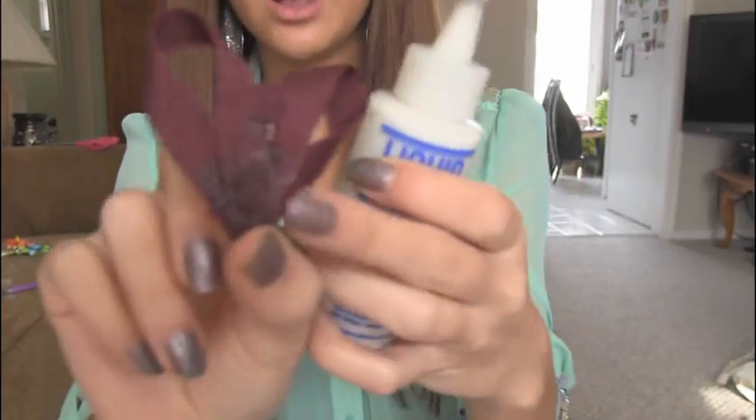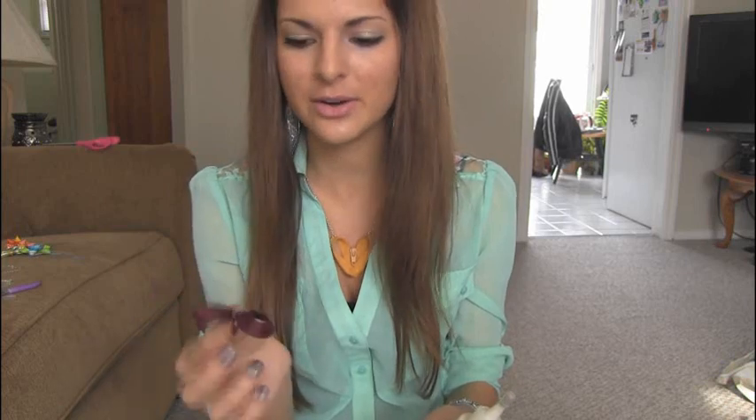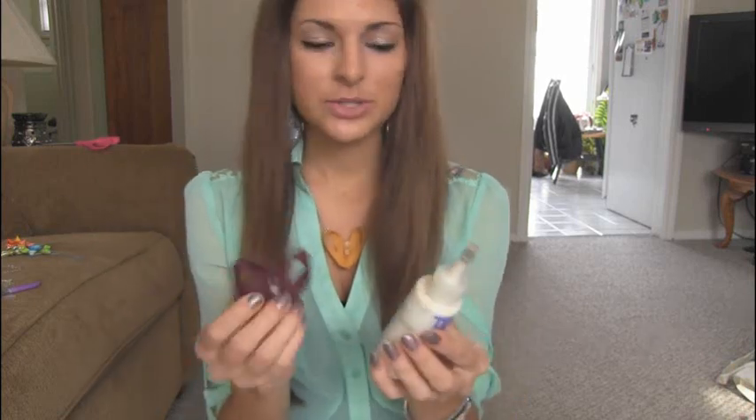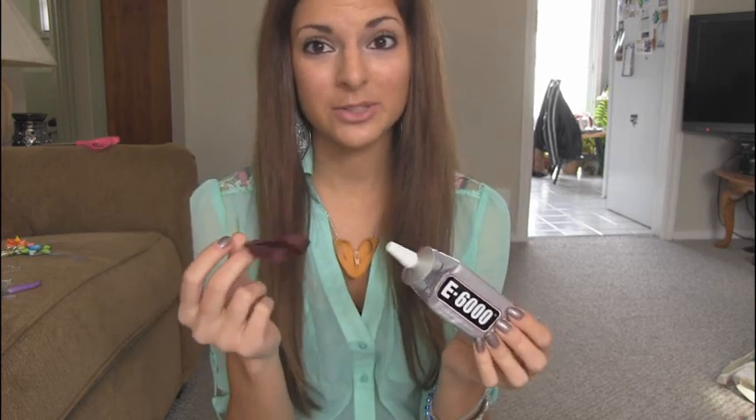This is the first heart I made, and for the first step I used liquid stitch to hold the zipper together. You have to put lots and lots on and hold it together really tightly and it turns out kind of messy — the front pieces just flopped up and came off. That's why sewing is the best option. You can use liquid stitch but it doesn't work as great. I'm not a fan of hot glue either — it will turn out really bulky and probably peel apart. E6000 would probably hold it together but I'm not sure how bulky it would be. So sewing is your best option.